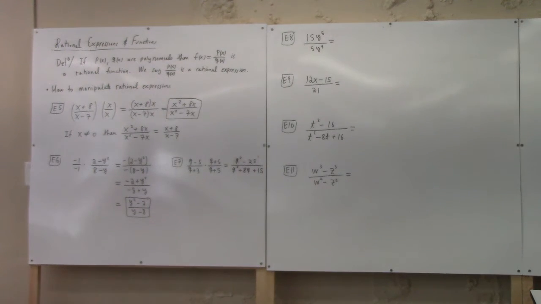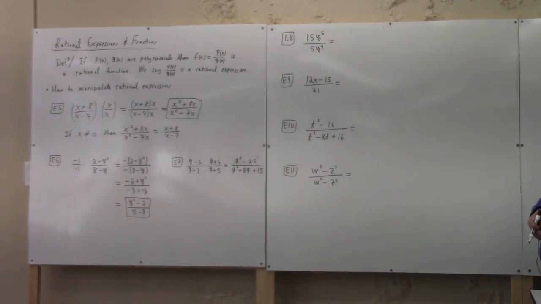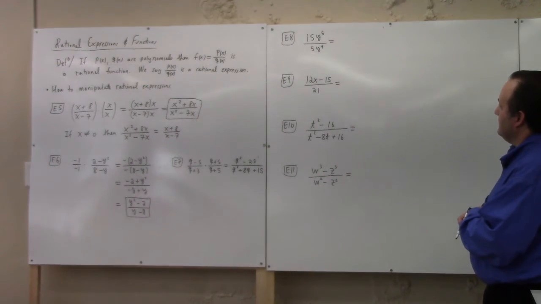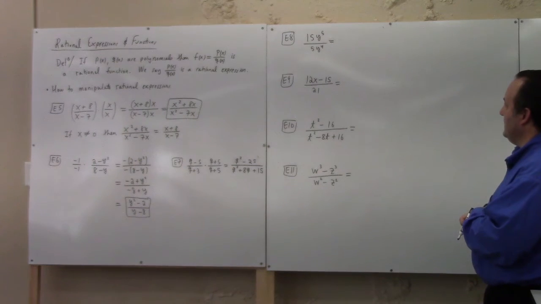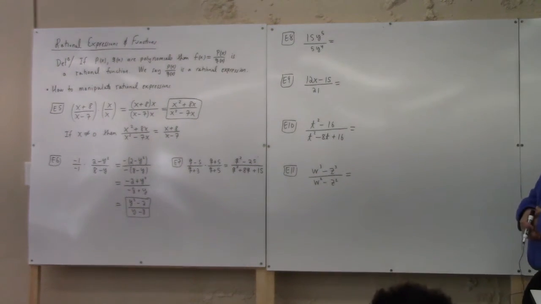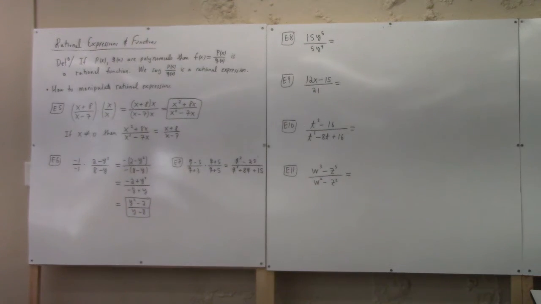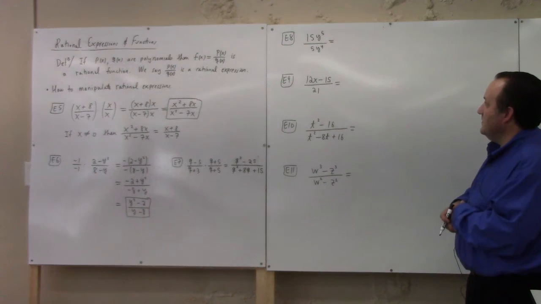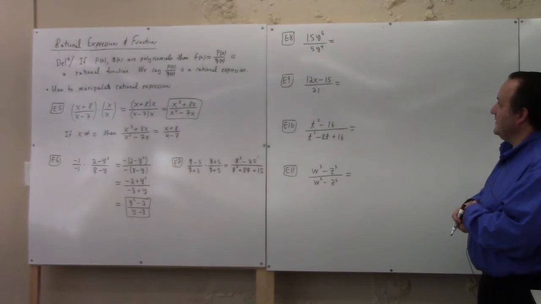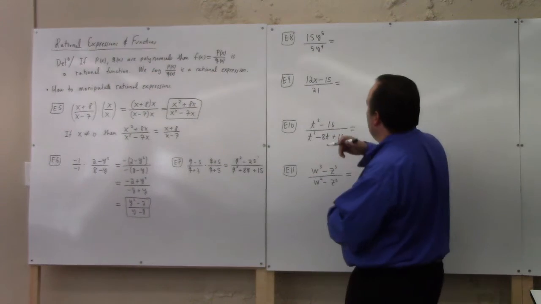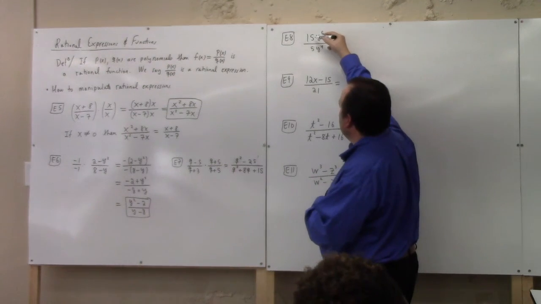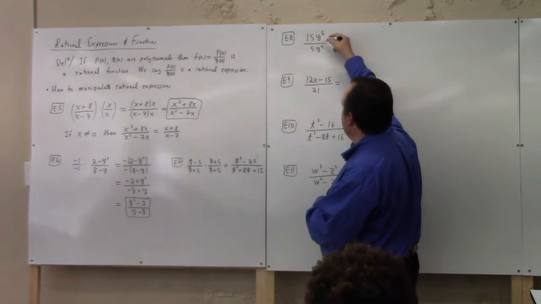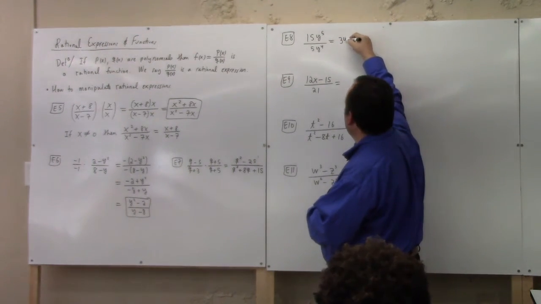So the simplification, let's see here how to think about this. What if we have y to the 5th over y to the 4th, what does that leave us? 1y, right? Now if you want me to, I could show work for that, but I think it's better if I just write down the answer in this one. I think if I show work, I'm going to make it more complicated than it needs to be. 15 divided by 5 is what? 3. Y to the 5th divided by y to the 4th is just y. So the answer is 3y.